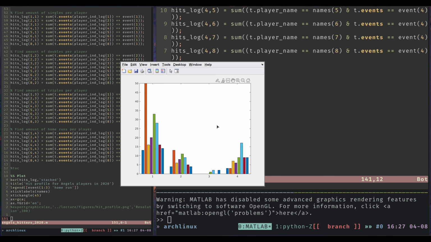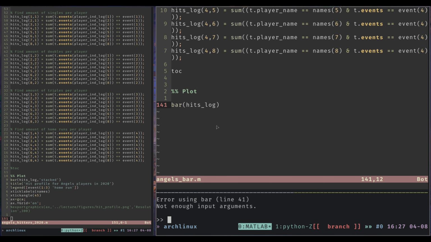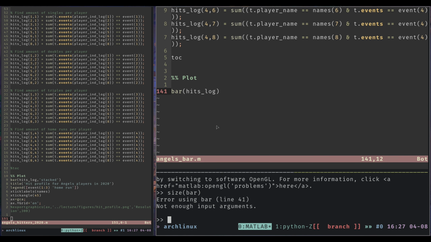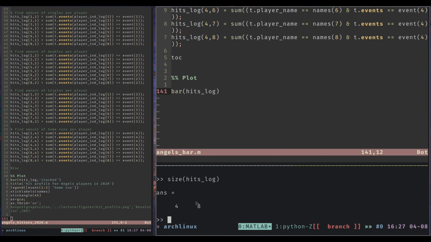It does matter on the size of the matrix that you're plotting for your bar chart. So let's do size of hits log. That's a 4x8, so it's taking this value here and putting that along our X domain. That's the hits, remember, and A corresponds to our A players.